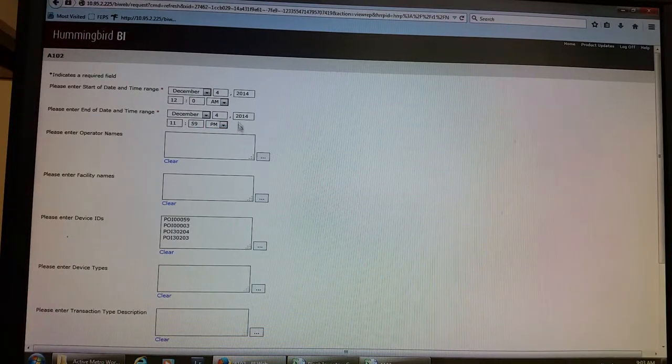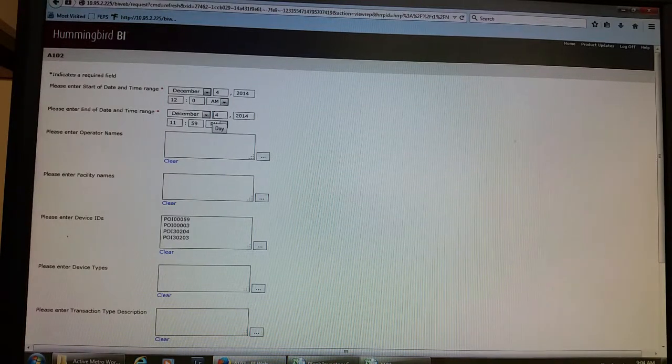It's important to pull it from 12 to 11:59 because MPASes actually do have a short delay time in when information is put into them and then it's uploaded onto the server. So just to make sure you capture all the information you need, you're going to want to pull whichever date from 12 o'clock a.m. to 11:59 p.m. You can also change this and pull multiple days at the same time. However, that does take a lot longer.